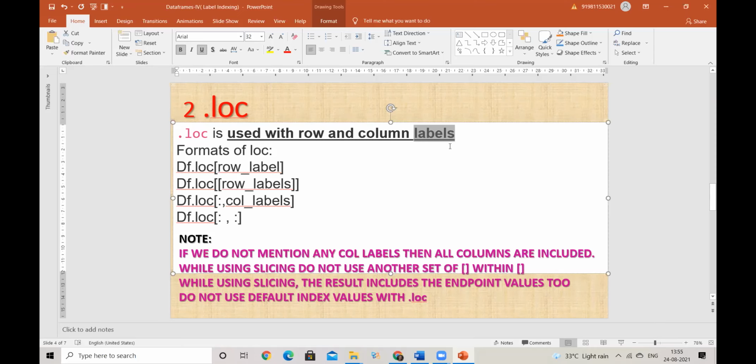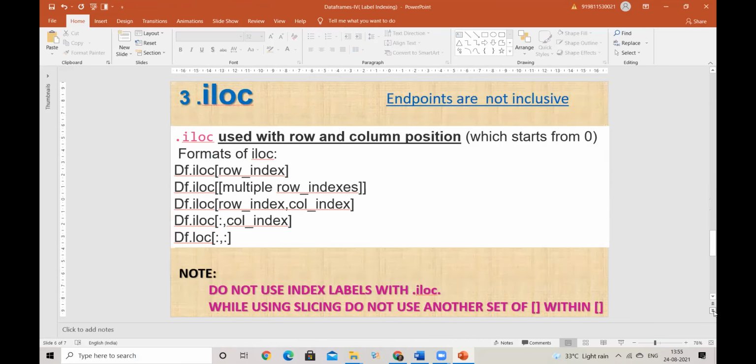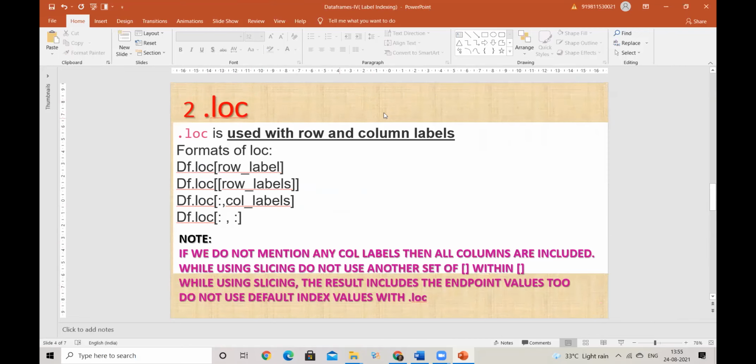When I use this, I will go for LOC. When I work with the default indexes, I will go for the next one, which we do in detail later, that is ILOC. So ILOC talks about the positions, index LOC. So remember like that. But when I talk about LOC, it's all about label names. There we will never talk about using the default positions. Even if you are doing slicing, you're doing it with the label names only. 101 to 106, 101 is a label.